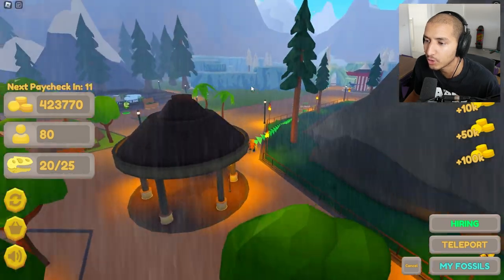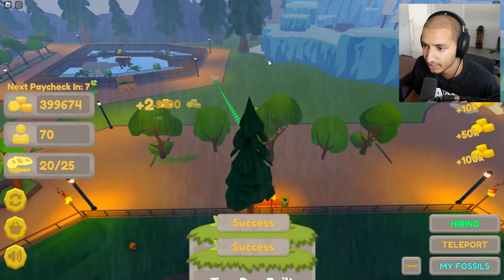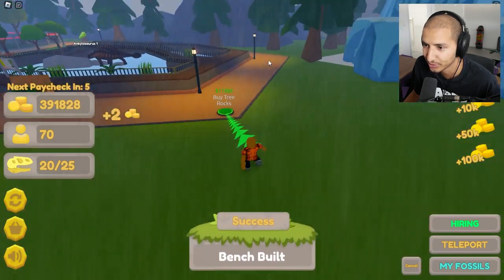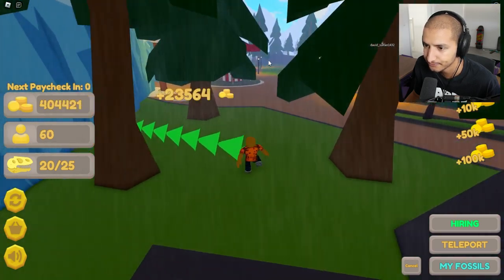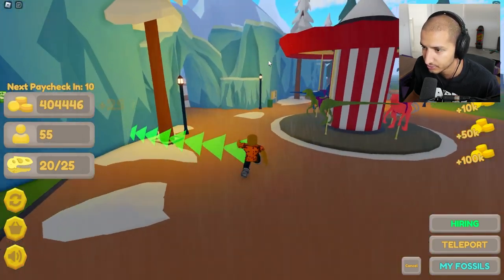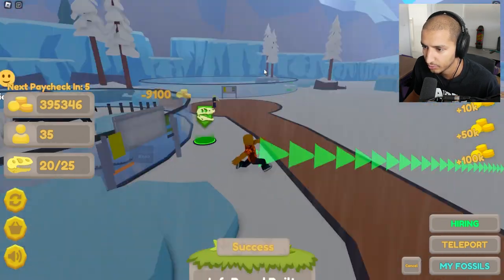A bench. Oh, I totally forgot about the Ice Age enclosure. We gotta start upgrading stuff over there as well. A bench, but it was super expensive, which is why I skipped it for now. But now we're actually gonna go over there and start buying some more dinosaurs. All right, so we already got the bisons. Buy an info board as well.